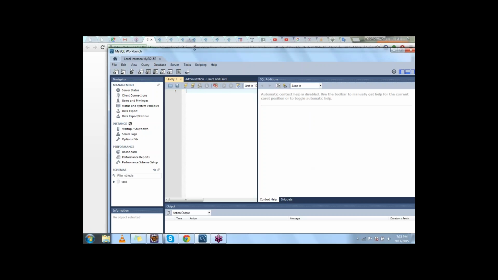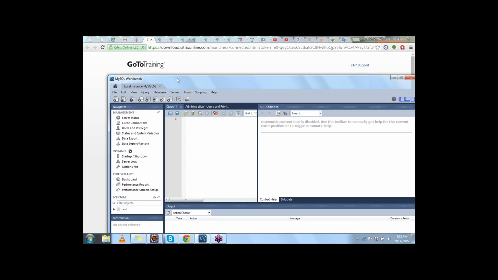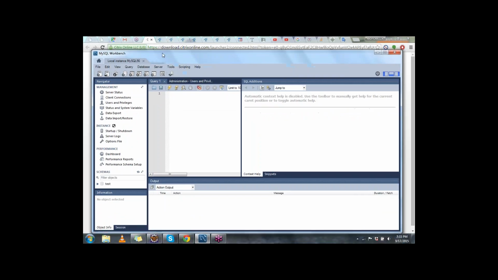Connect to database. Wait. On the left side, there should be an object browser for us. Look for the object browser. You can see the test database schemas. Under the navigator, in that navigator: management, instance, performance, schemas, we have test. Double click on it. So it is selected. Expand the tables. Do you have any tables? Drag it up. Right, you don't have any tables. Create a table, a simple table with one column. Create table.